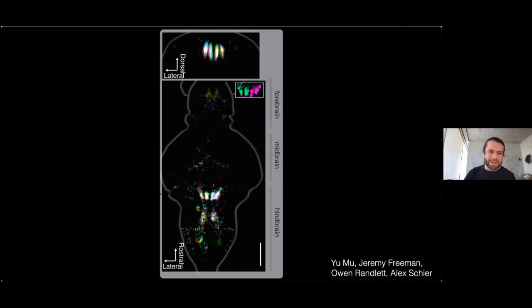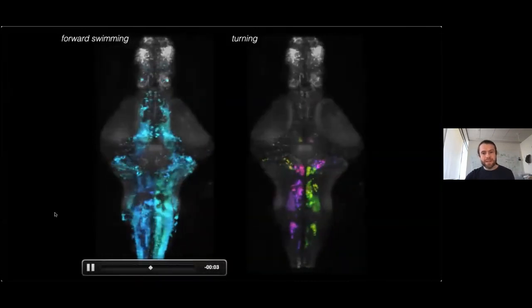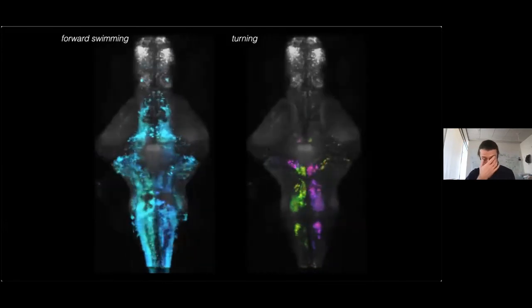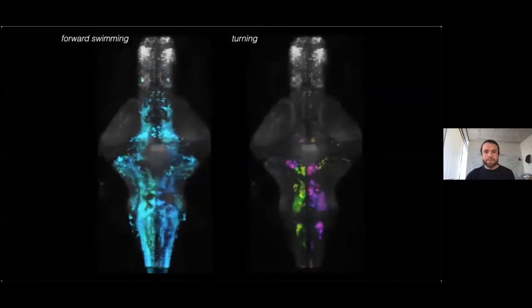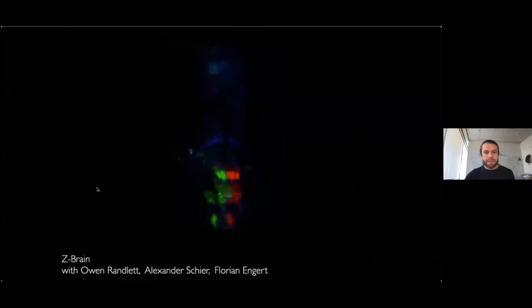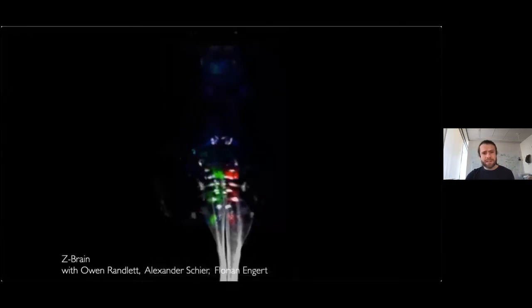But the reason we did that was to combine an anatomical label with a functional label that it's involved in turning. There are also cells in the inferior olive here, and we believe they're directly connected. Here's a visualization where you can see the tuning to forward swimming and the tuning to turning. That directly comes out of these analyses. And this is now one of those maps where we combined data from multiple fish and looked for consistency.